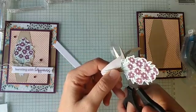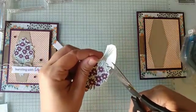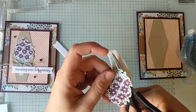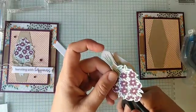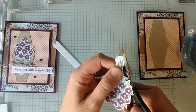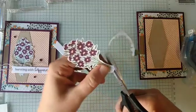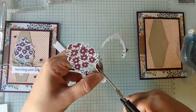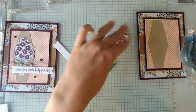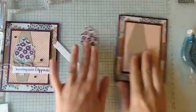Oh, thank you. I'm glad you like that tip for fussy cutting. I think it was Erica Serwin that I first heard that tip from, or maybe it was one of the concept artists at Stampin' Up that shared it one time. But it really helps to just draw that outline. I'm not sure why. It must be more of a visual thing than just looking at it and cutting with your scissors, but I wanted to show you, and there's no pencil to be found.